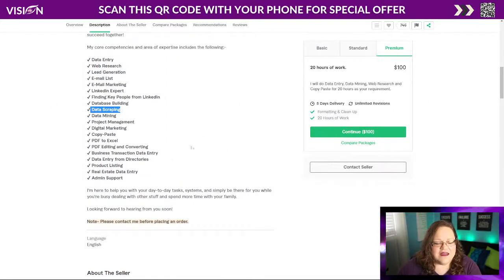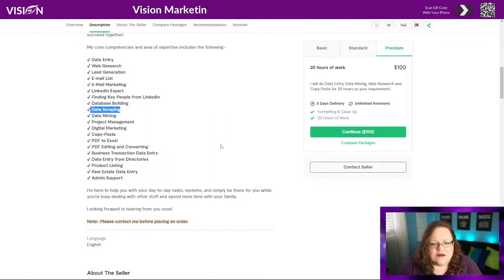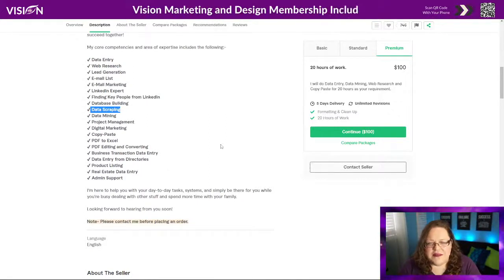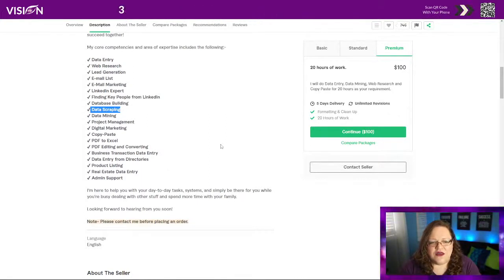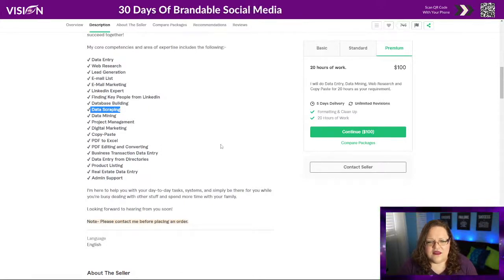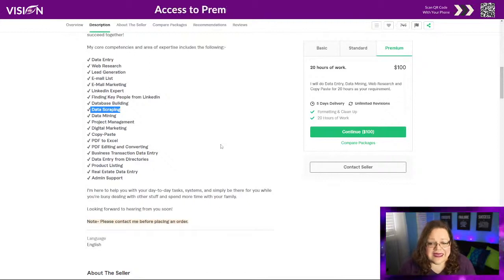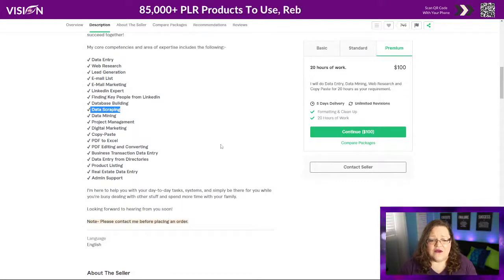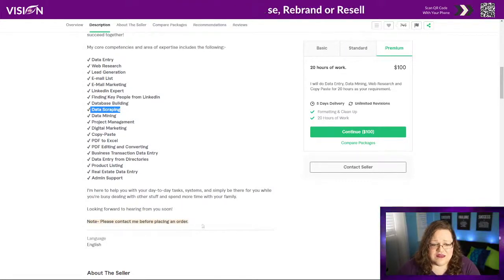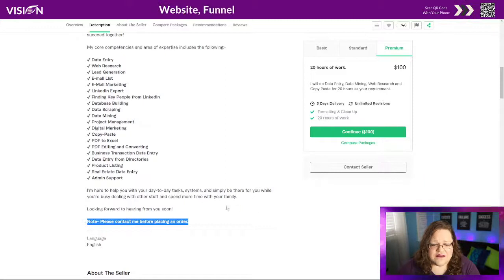Then he contacts me and asks what I want to data scrape, and I figure out that's not really what I thought data scraping was. So now I don't need your service, and I go to cancel. That's really bad for you on Fiverr. It counts against you. So you'll see on most of the gigs, please contact me before placing an order.